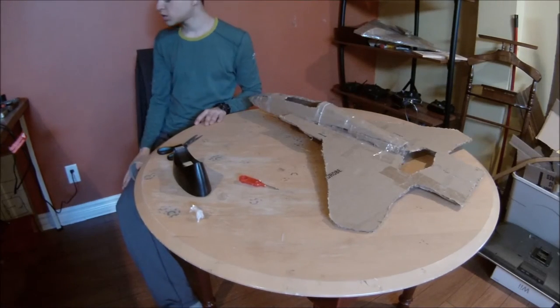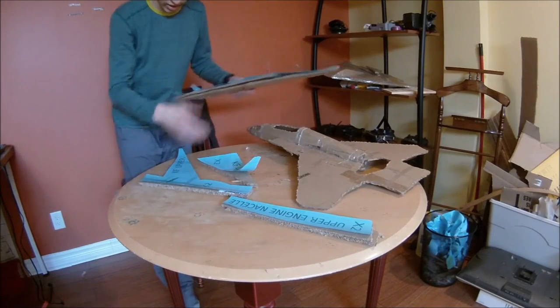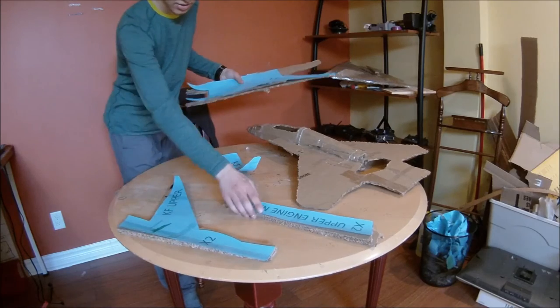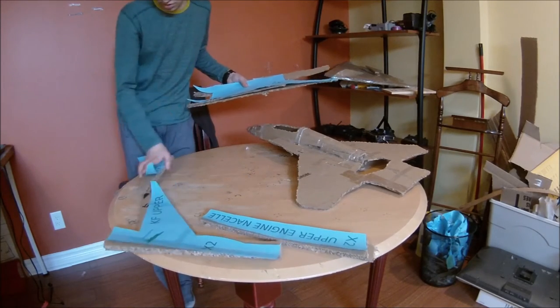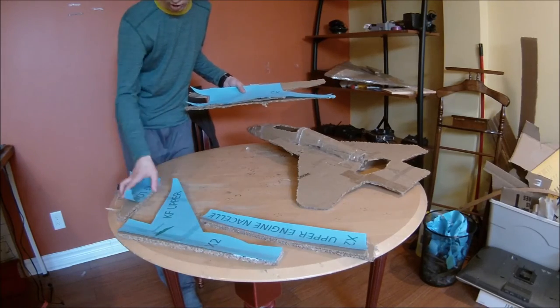And now, let us attach the air vents, whatever they're called, to the bottom of the airplane.